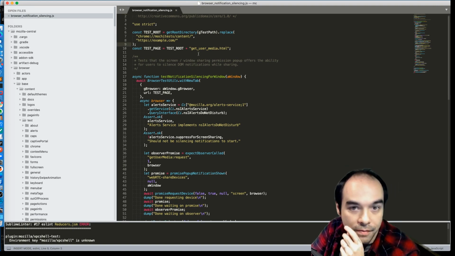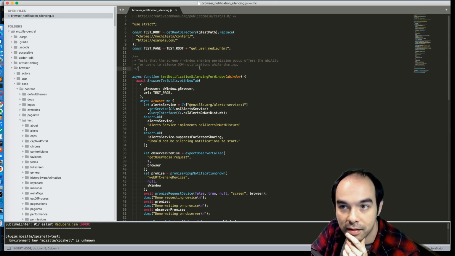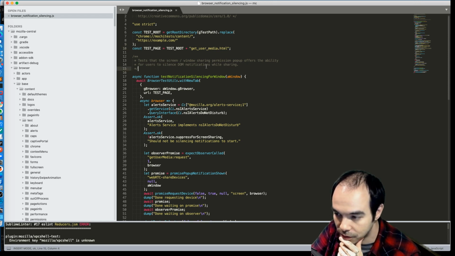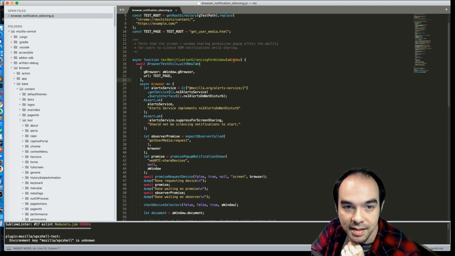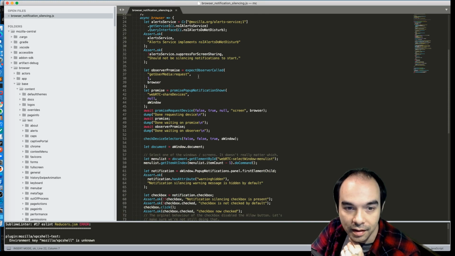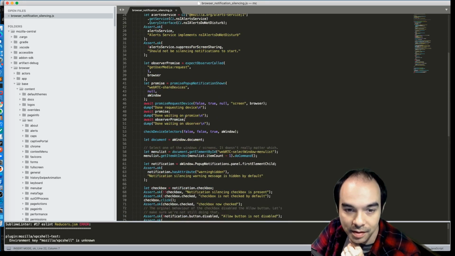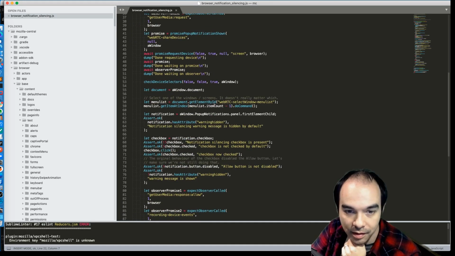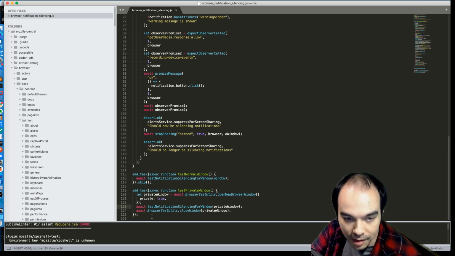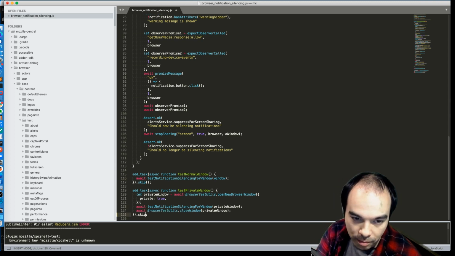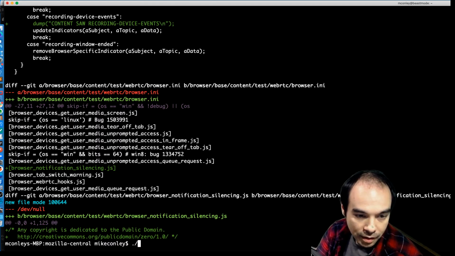And what do we have here? We've got a test page that has a script on it that will use getUserMedia to get the display. Then I've got this helper function that takes in a window, and I'm doing a bunch of dumping in here because I guess I was trying to debug a hang. I test a normal window, and then I test a private browsing window. If I remember correctly, the normal window works properly. So let's run the normal window and make sure it runs properly. Let me quickly build faster.